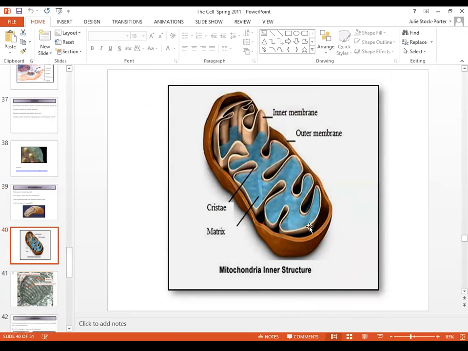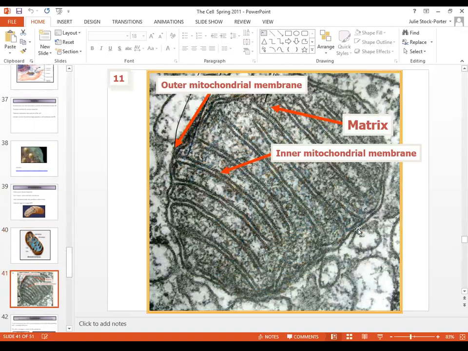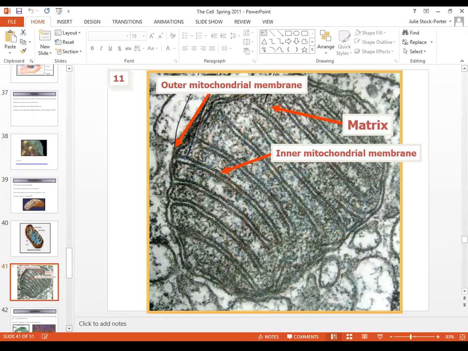We see the outer membrane, and you see this inner membrane? And look between the inner membrane and outer membrane. Do you see that there's no water there? It's a space. This is like an inner tube, and it's holding water on the inside. You see that? This becomes really important when we start talking about cell respiration. But this inside where the water is, the pool here, is called the matrix. And here's our inner membrane and our outer, and the space in between is called the intermembranous space. We'll talk more about that later, but this gives you a nice introduction to the mitochondria. Here is the mitochondria as you would see it under a nice electron microscope.